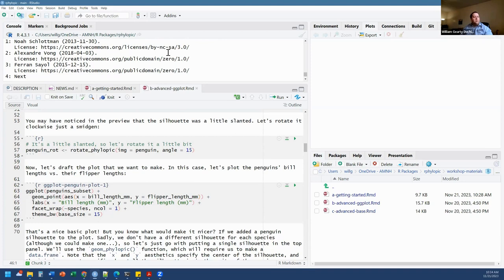So again, what we're doing here is just loading the initial libraries that we require for this. That includes the Paleoverse, sf and maps. Then we're getting the data from the Paleoverse package, the tetrapods example dataset. And we're just subsetting this down to the Diplodocus occurrences. And then what we can do from that is plot their geographic distribution. So the first step we're doing here is just getting the map from the maps package, converting it to a simple features object, which is using the sf package.